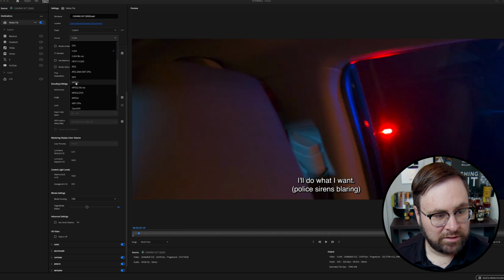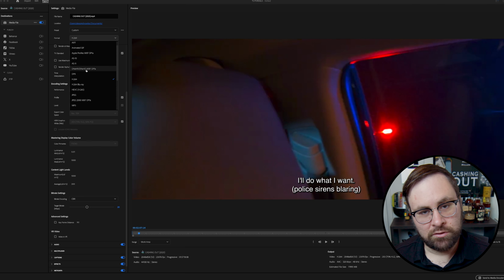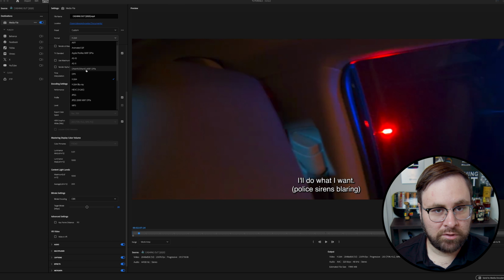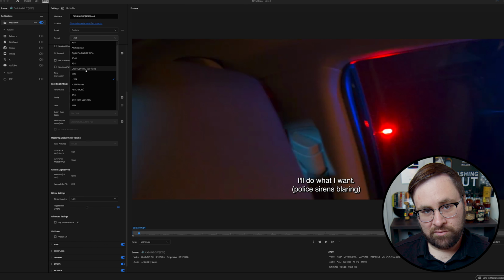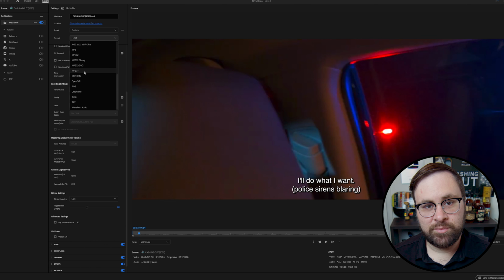So we've got MPEG-2 here, and then I believe we have the Avid. So here's the Avid. That's pretty much how this would work on any video editor you would use. I'm not going to show you how to use any of the other ones, but you'd go in your export settings and hopefully they have these settings. If they don't, you might have to use a different editor like Premiere, Resolve, or Final Cut, but that's pretty much a basic rundown of how to export your file.